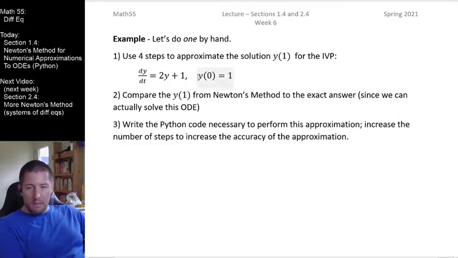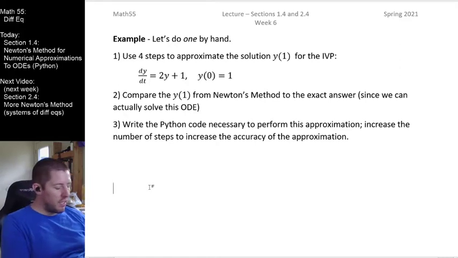I think a good thing for you to do is, technically this doesn't fit our harmonic oscillator format right here, but whatever. Picture y being like the position of a mass on a spring. We are given that at time 0, the mass is 1 unit to the right of where it was initialized, and we want to know where the mass on the spring will be located 1 second later. That's my potential analogy for this.